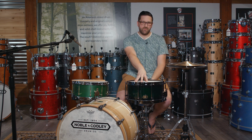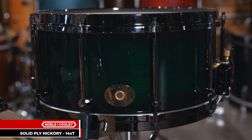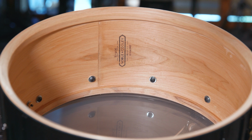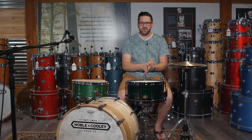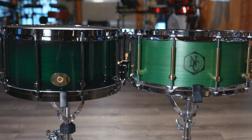This one is a bit more unique. It's a shell they don't use very often, and it's a Hickory shell. It's a 14 by 7 with die cast hoops, black hardware. This drum has a gorgeous black to emerald green burst finish. Tune this one up a little higher. I could see this drum sounding great low as well. It has a nice kind of slap to it. Really fun to play. Two beautiful snare drums from one of the very best.